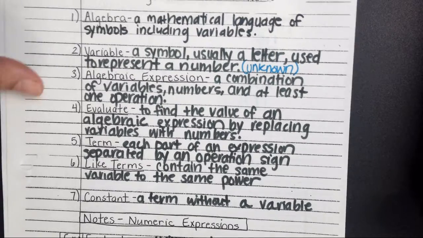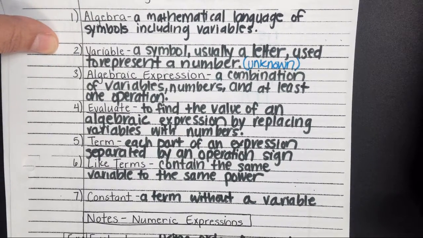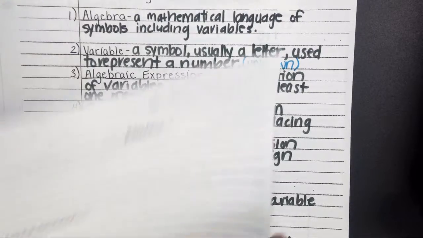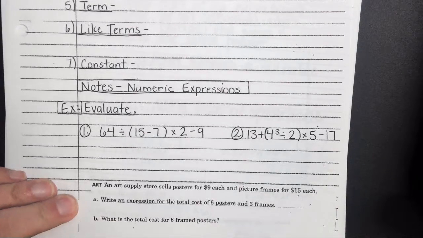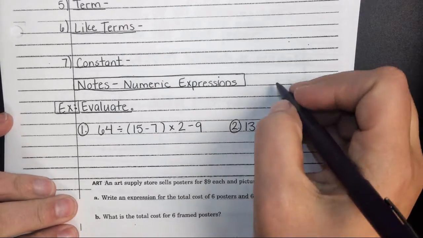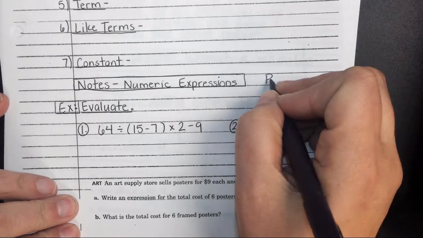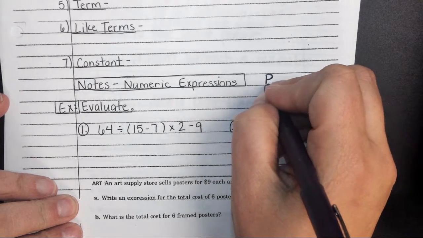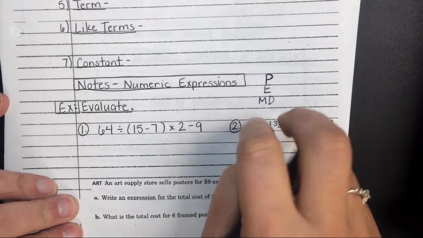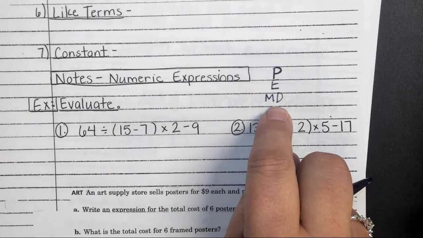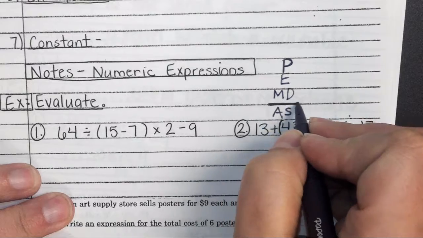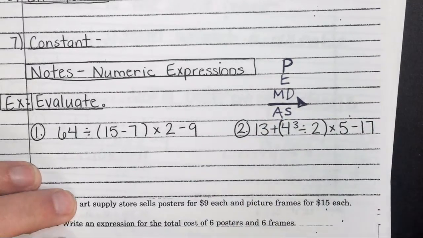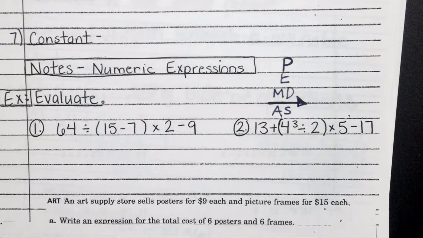So numeric expressions are simply what we have done all year long, and we are also going to be using order of operations. Okay? Let me give you a reminder. When you're dealing with order of operations, you kind of think of it like hopscotch. We have our parentheses or grouping, whichever one you want to use, exponents, then we multiply, divide. Multiplication and division are together. Remember, they're partners. And then addition and subtraction are partners. And these you will solve, whatever you get to first, left to right. So, yes, there may be times where we divide before we multiply. There may be times where we subtract before we add.